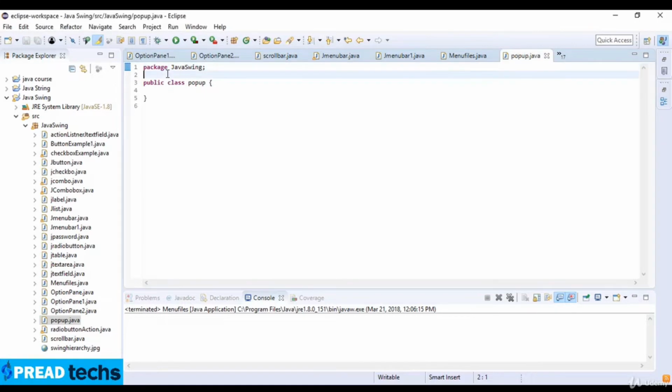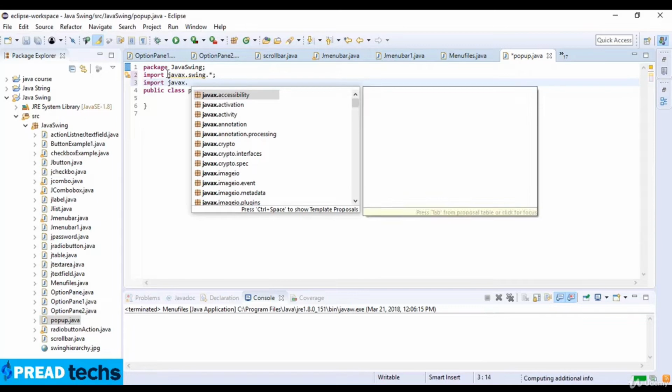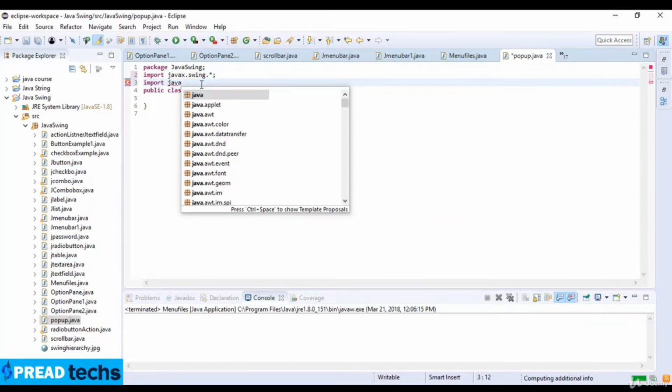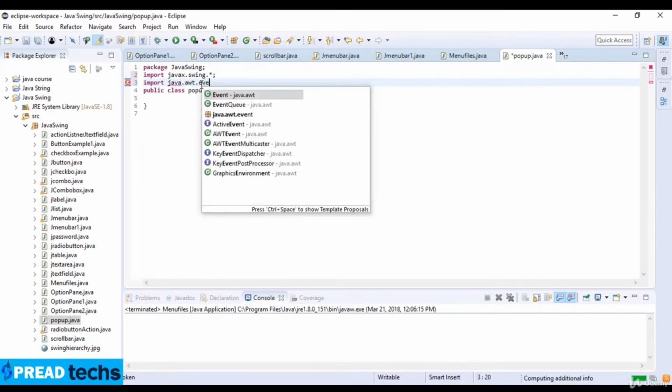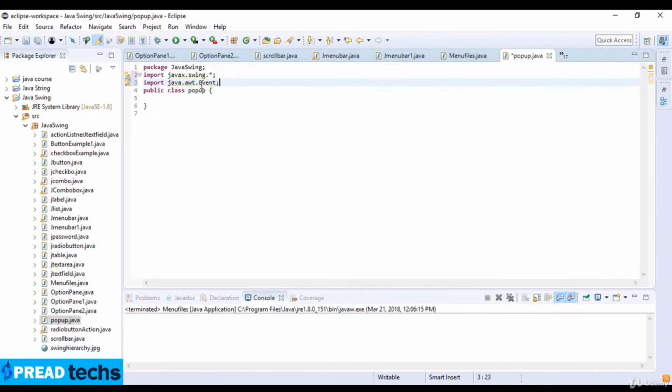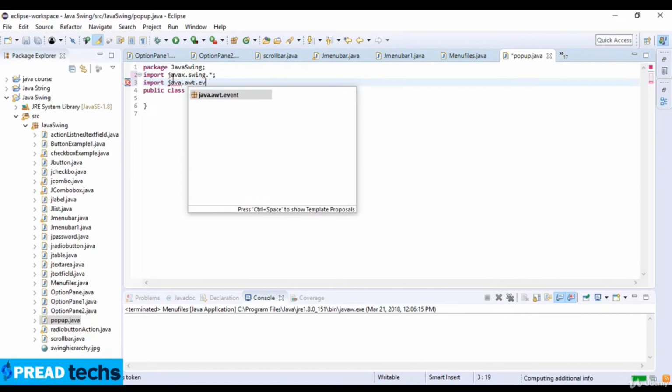Here I just go to the coding example. So import javax.swing and then import java.awt.event.